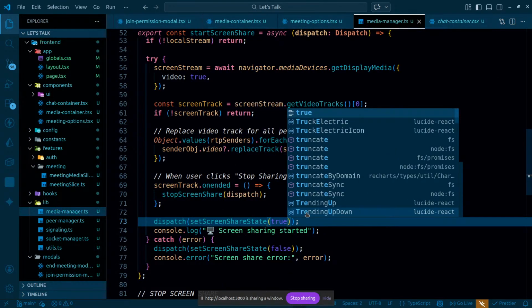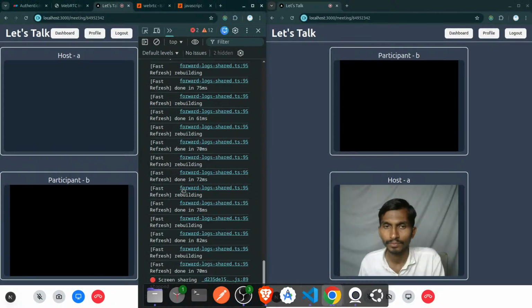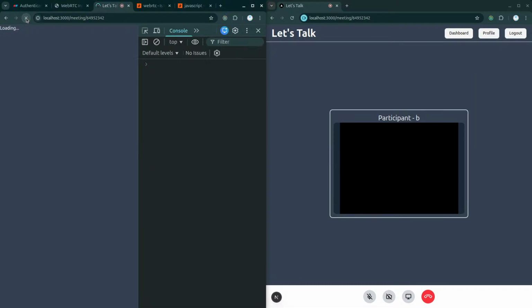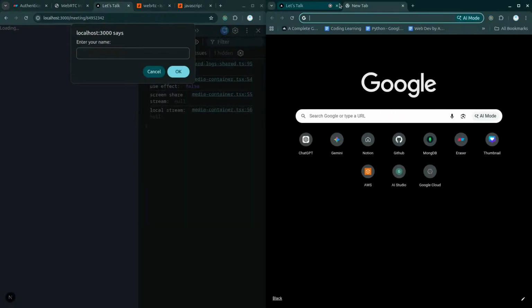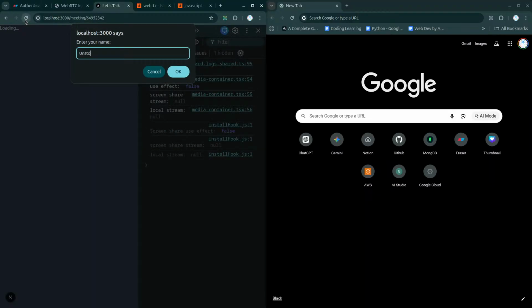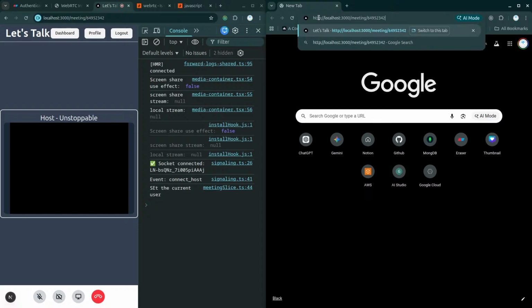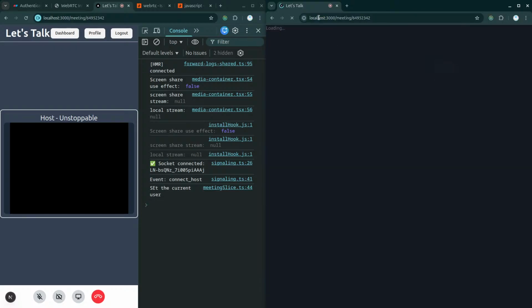So this is how I'm gonna be going ahead, and this should be working now. Reload the page, and just do it one more time. This is actually gonna be unstoppable. Control C, Control V, another user joins, and I have to enter the name Vipendra.